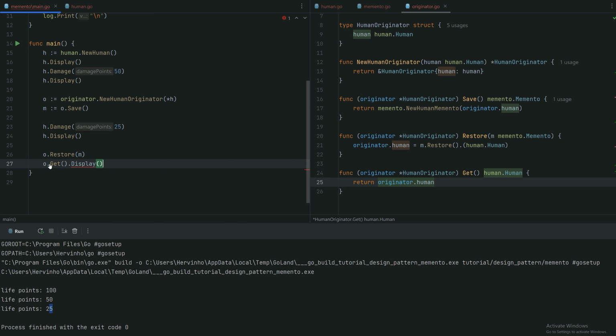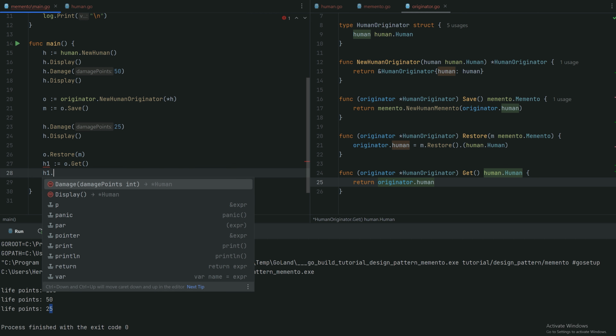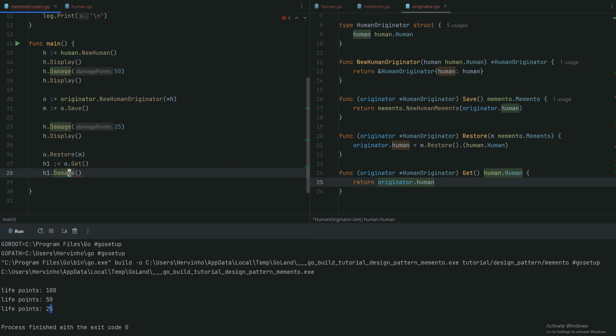So you can see on the left side that I'm getting my human. So let's assign it to a variable human, call it h1, and if we display it, it should be 50 points because we are restoring a memory.